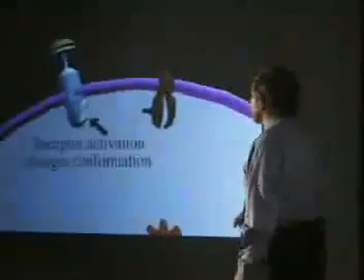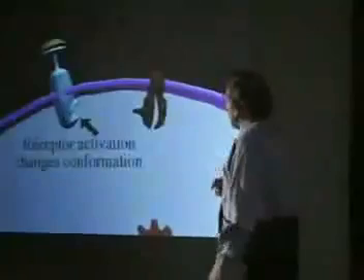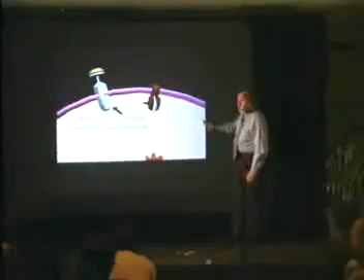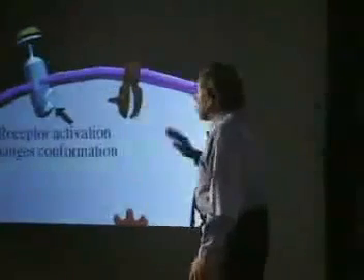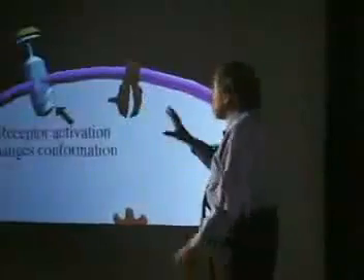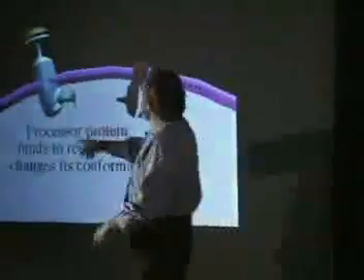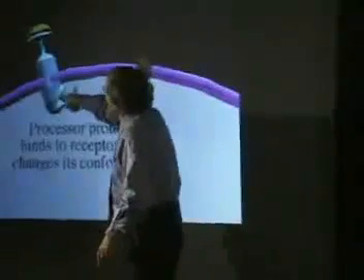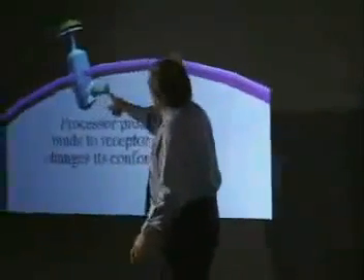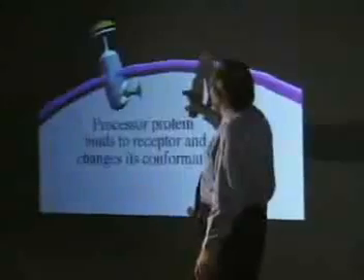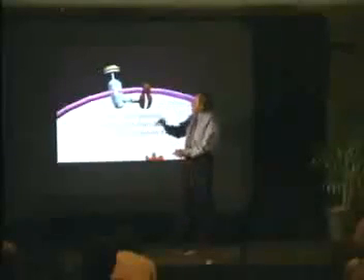So the protein informs the cell that something has happened. Now that the shape has changed, this processor protein, the green one, can bind to the shape, because it wasn't able to bind before. It wasn't the right shape. It's like dominoes, one hitting the next. Now that the processor protein is bound to the receptor, it changes its shape and will conform to fit the enzyme. So one domino hits the next, hits the next.